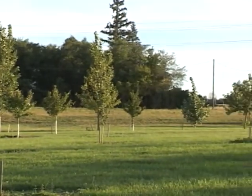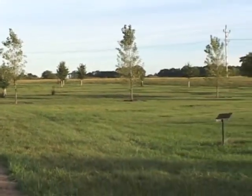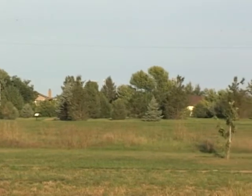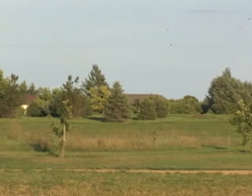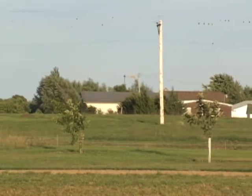Maples do not like wet feet, and out to the south we have the poplars and the ash trees, which do well under wet conditions. The conifers across the water in the distance do not like wet feet. They like dry feet. In other words, they need to be planted where it never gets too wet at all. So basically, by looking at this 40-acre tract of ground and, in a sense, allowing the land to tell us what to do, it gave us some insight in terms of its development.